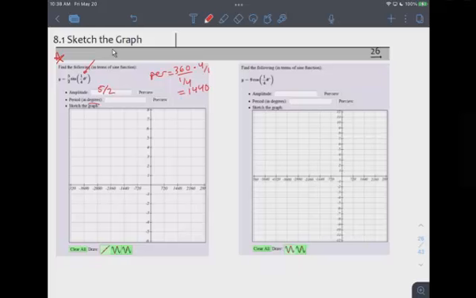Okay, since there's no vertical shift, our midline is just the x-axis, and our max and our min are 5/2 above that. So here's my maximum, at 2.5. And here's my minimum at -2.5. Okay, from the x-axis. And so there's no horizontal shifting either. So because it's a sine, we're going to start at the midline, and then it's a positive sign, so max, then midline, min, and then midline again. So here's my 5 critical points.